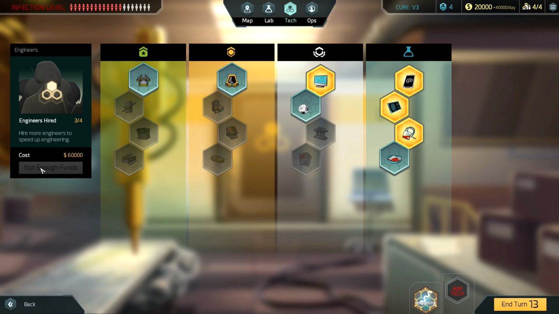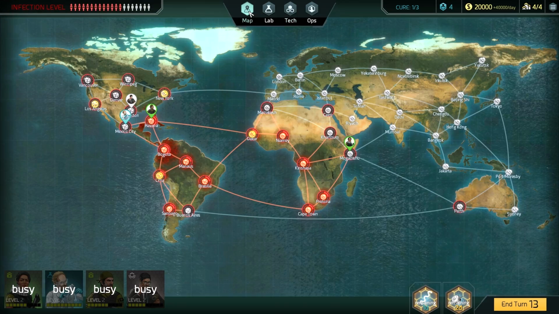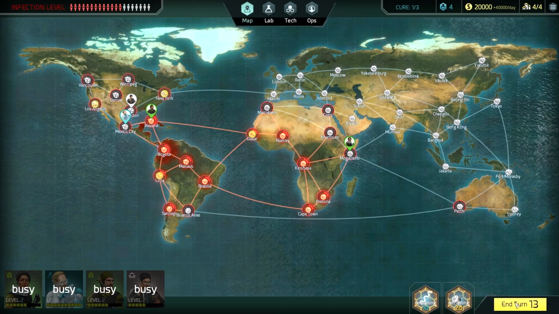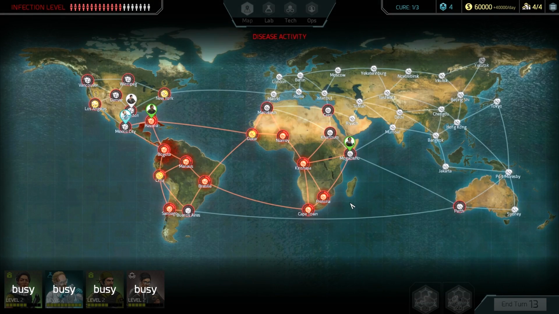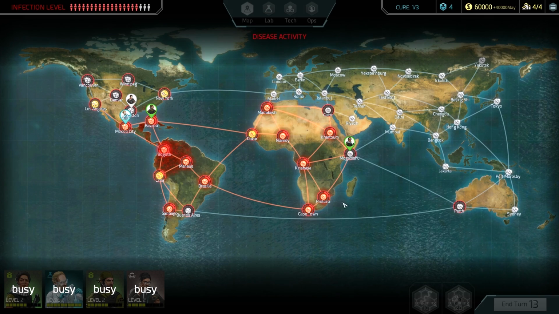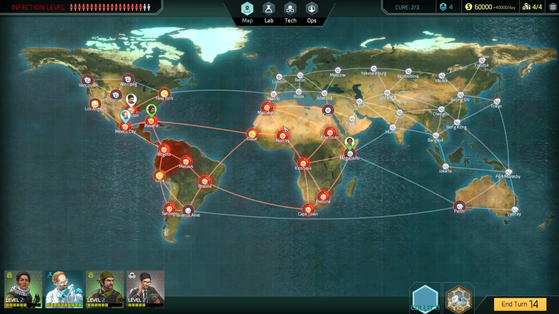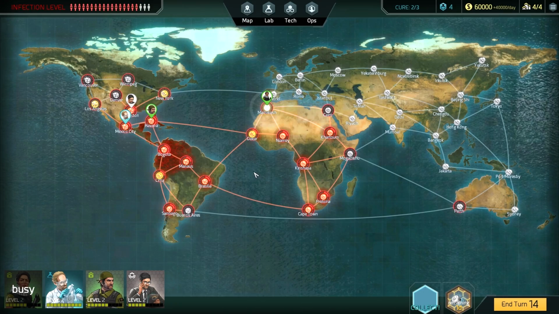Let's go ahead and hire an engineer. Oh, I meant to hire the other one. Oh well. We'll start the research. And we got 1 day remaining. We'll hire a researcher next time. Okay. Ugh. Houston's back on the map. Okay, so we definitely need to do a treatment operation there.